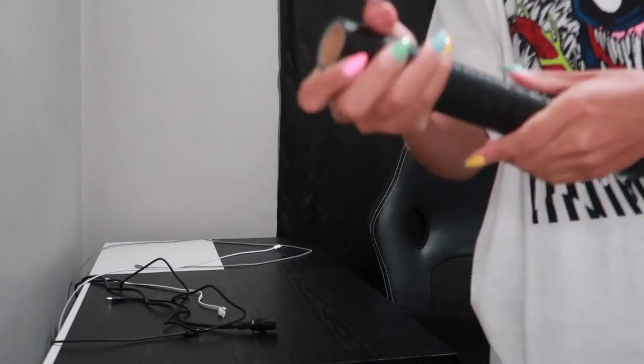Now, if I don't get this contact paper lined up correctly and it's not a straight line like it is, I might reconsider. And everything I bought, I got on Amazon.